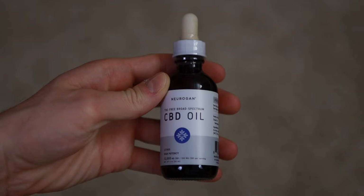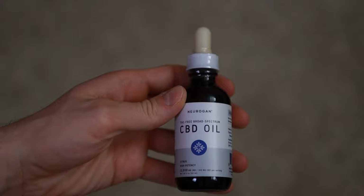It's almost as if you smoked a joint, but you don't really get that anxious and that high that you cannot actually function. So I decided to step it up a notch, and I decided to buy the most potent CBD that I could find, not only on their website, but in general. Like, I couldn't find a more potent CBD.